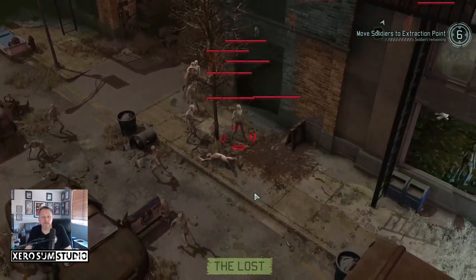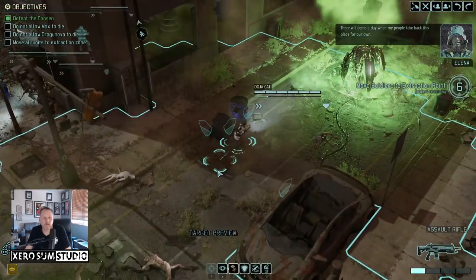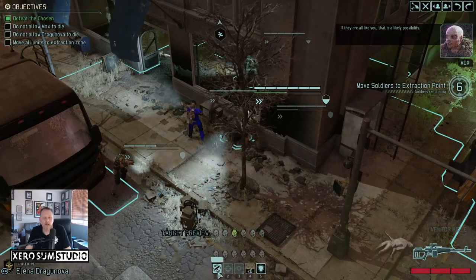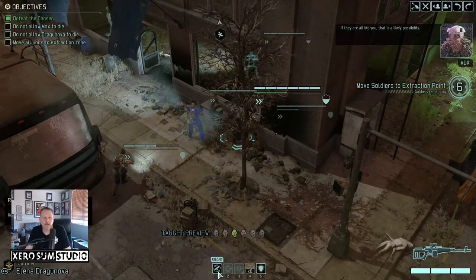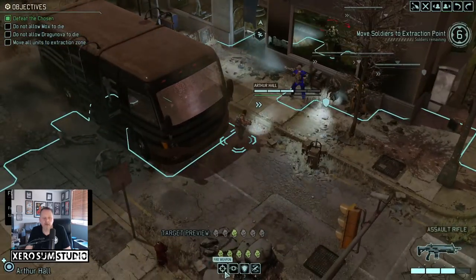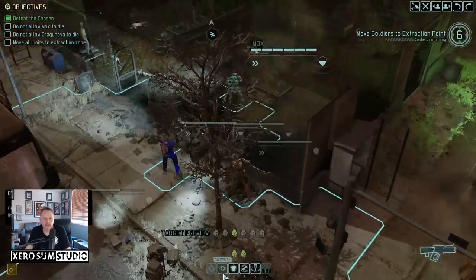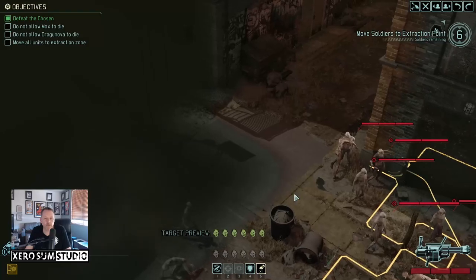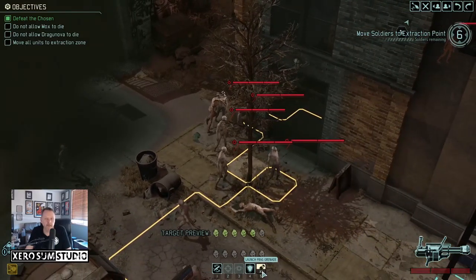Oh. Is he a ringleader? What's going on? There will come a day when my people take back this place for our own. If they are all like you. That is a likely possibility. Oh, I feel like you two are now flirting. You know, I know I said no more explosives. But.